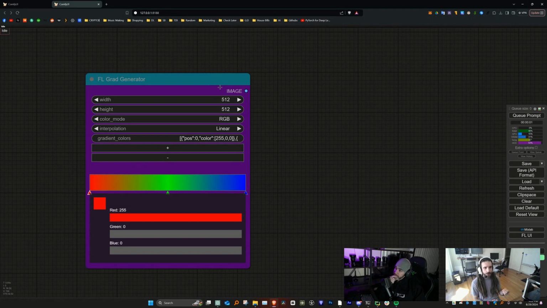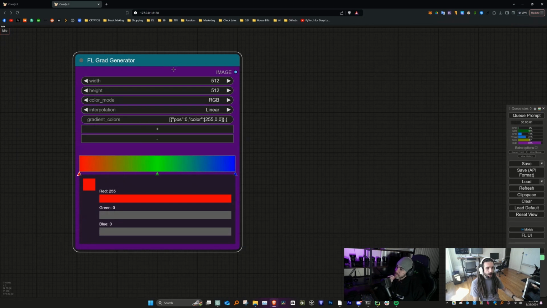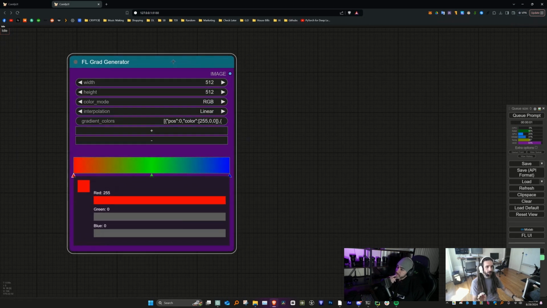But the simple underlying idea of creating this node was, how do I get Python, which is mainly what Comfy runs on in terms of the backend, to talk to JavaScript, which is the front end, the visual that you actually see on the node itself. And so this thing was my learning hello world for that, basically.